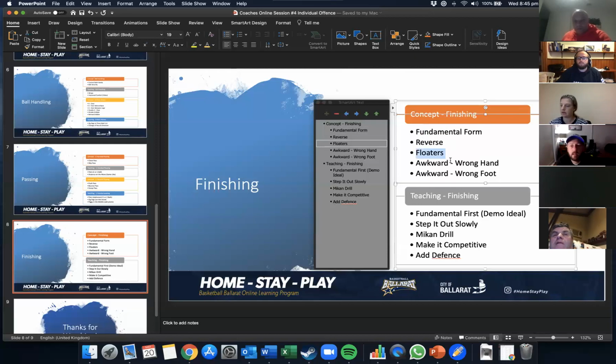Floaters, the rest of them are all sort of the same. They're all just different kinds of layups. Floaters, it's the same sort of thing, but instead of it being forward, forward, up, and 2 big steps and then up, it's big step, little step, up. And it's that little step that gives you that separation between the big defender that's rotating over you that you're trying to float the ball over, and allows you to put more emphasis on the up instead of the forward, because it's a real change of body momentum thing. And that's really good for short guards. We have girls at SDP like Gemma and Moore that really like those floaters, and that's going to be what they have. It's going to have to be what they're good at, because they're little.